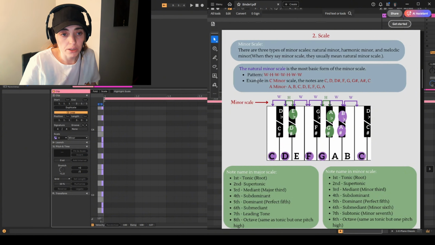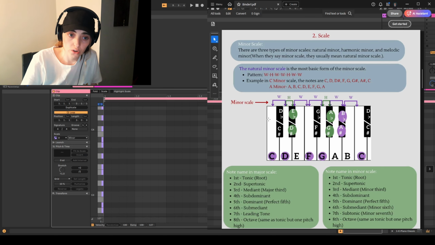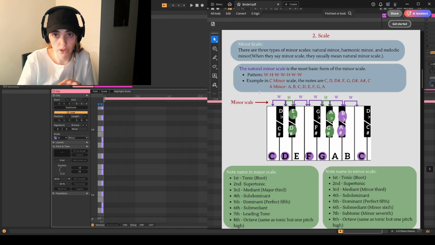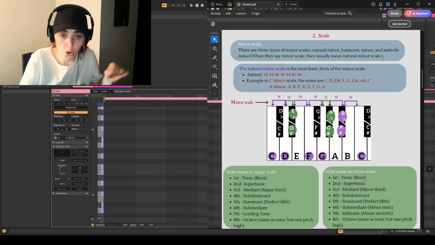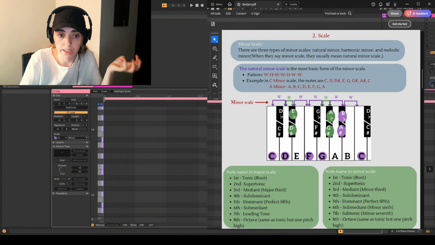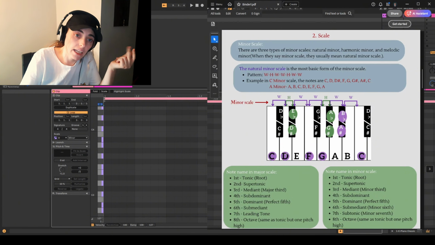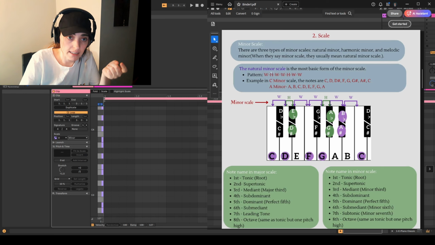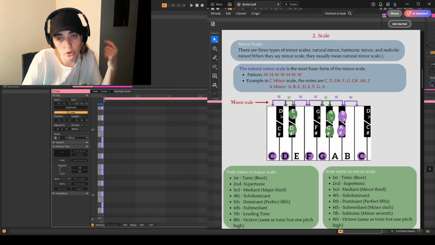If we go with this pattern and start from C, this will be our C minor scale. I will go whole step from C to D, then half step, D to D sharp or E flat, whichever you prefer to say.